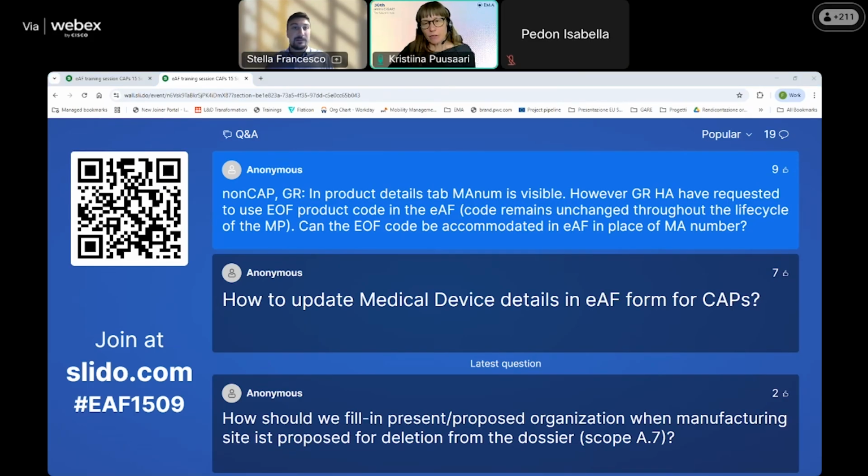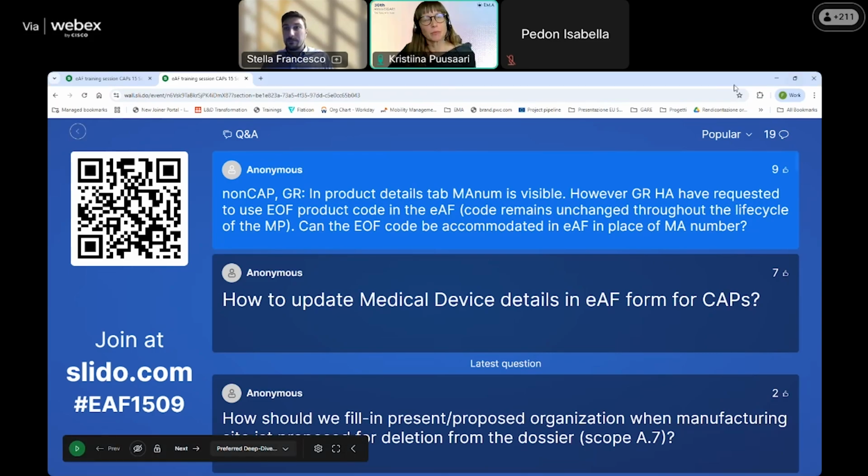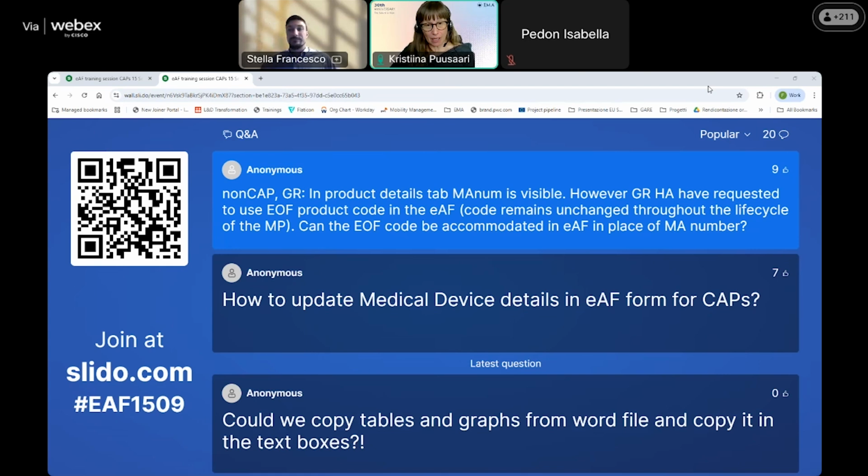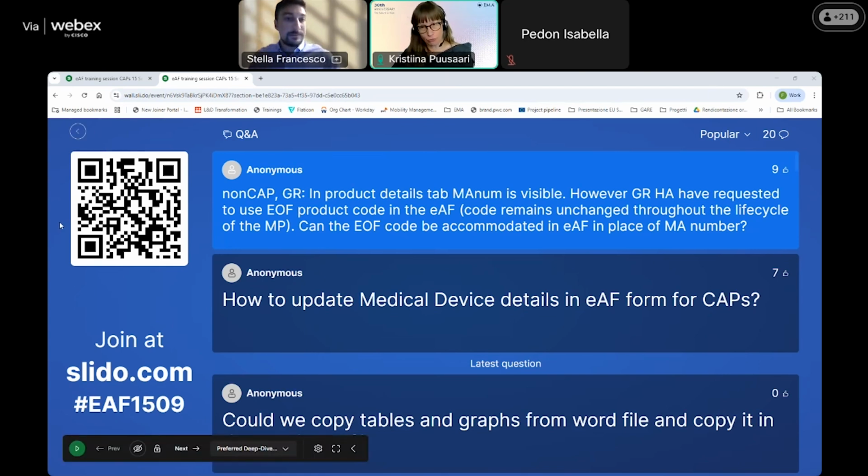If the product code is provided in XEVMPD as the MA number, then that is indeed the number that would come through to the application form and would be displayed in that column. Fortunately, now I can't remember how it is for Greece. Is that the actual requirement?